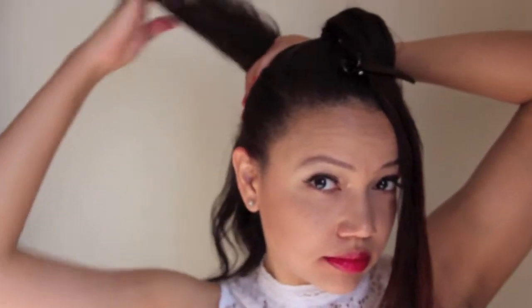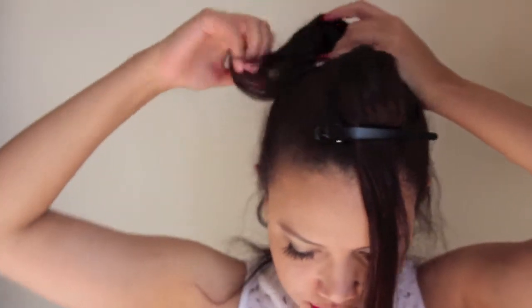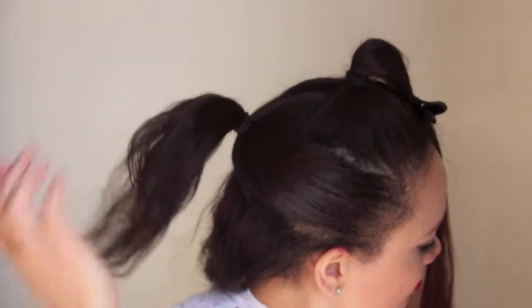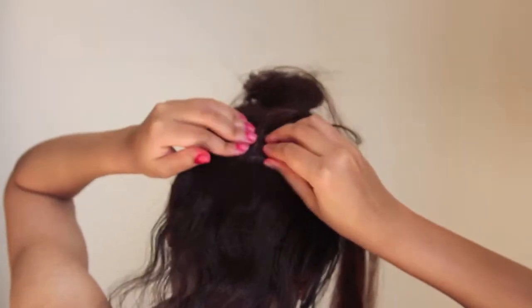So all I did here was I clipped in the extensions like you saw me do there, and I covered them with another bit of hair, and I'm now onto my second ponytail. I'll turn around here so you can see the back, but you just want to comb it so it's nice and flat. And then basically go ahead and tie up that hair if you're happy with how much you have. Tie it up in a ponytail and take your second 2-clip piece, and you again want to clip it in upside down like I did with the first ponytail.